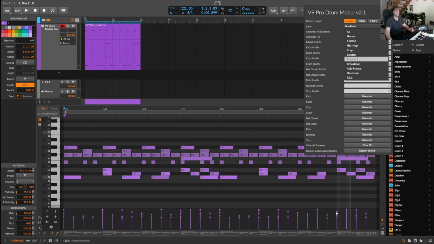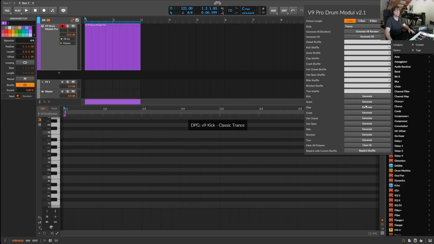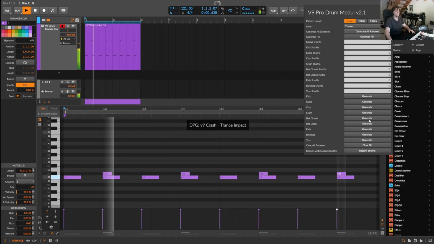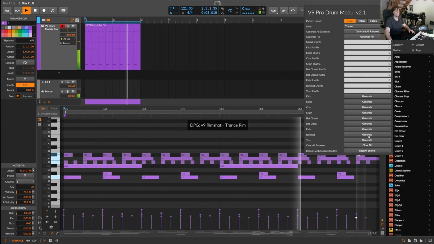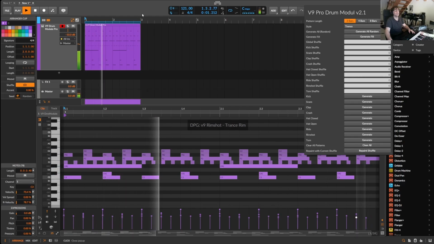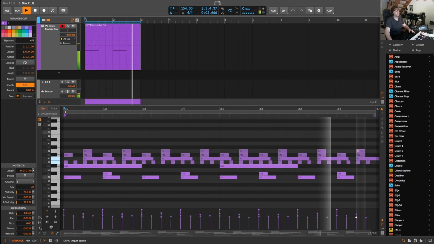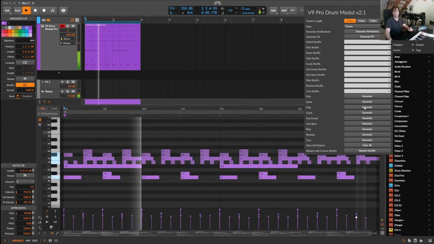We can also go to different genres, let's go for trance and start from scratch and create some stuff. Of course you have to raise the speed and do the adjustments on the audio side of things.